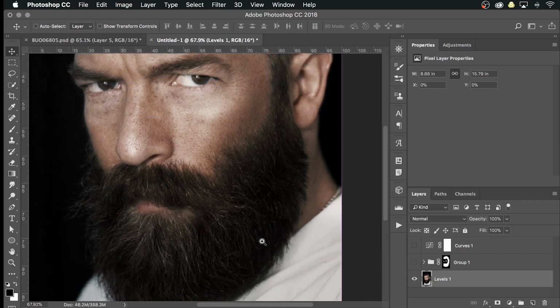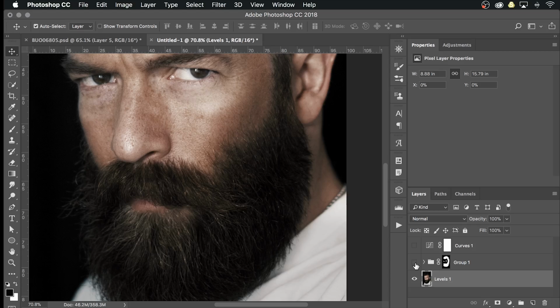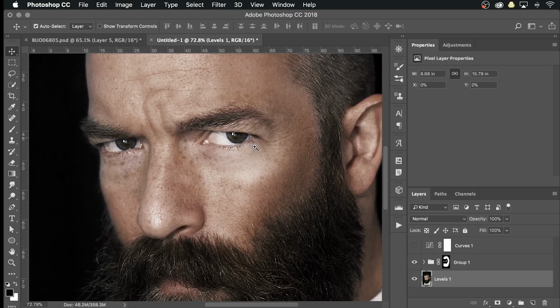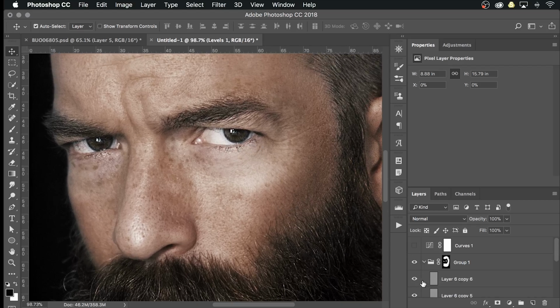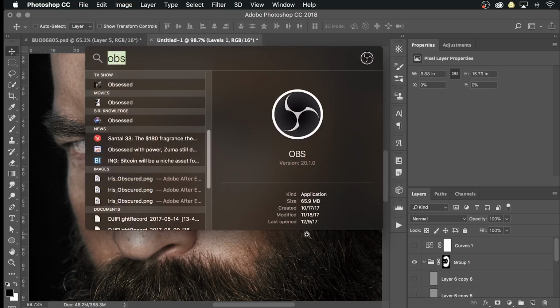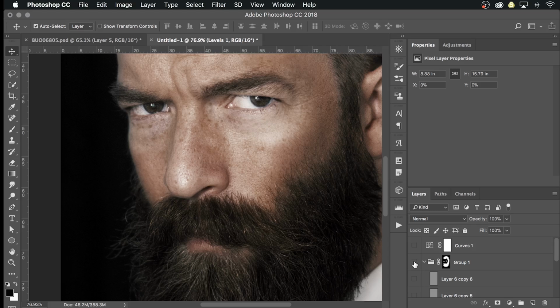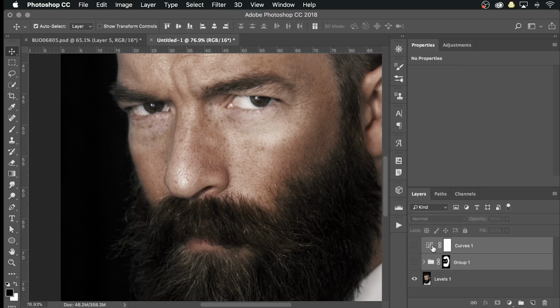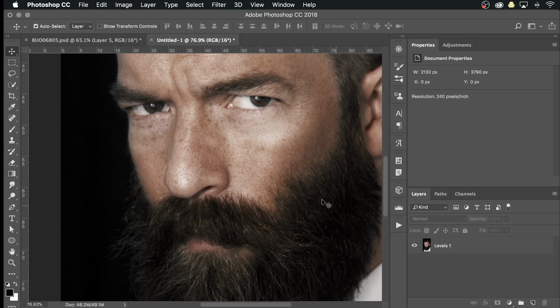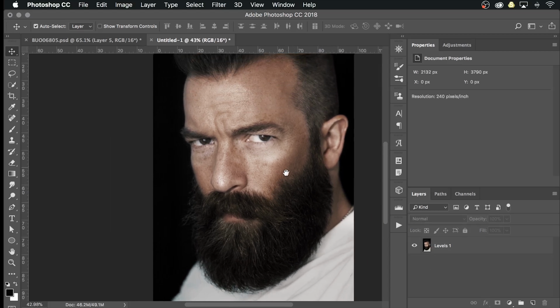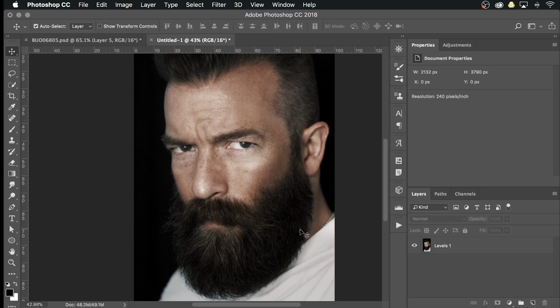So here's before, and here would be after. And I put it a little extreme because I'm not sure what screen is going to interpret. So I would actually probably have it more like this. So let's shut it off like that, and we can dial it in very nicely. So what we want to do, I'm going to delete these. All right, so first thing, it's a popular technique, but what we want to do is just a little tweak on it. We're going to do the high pass method.